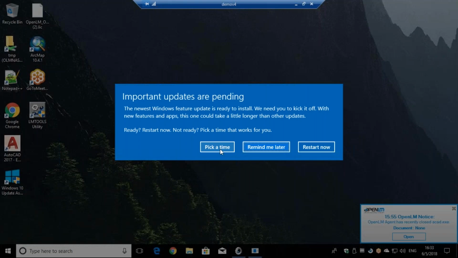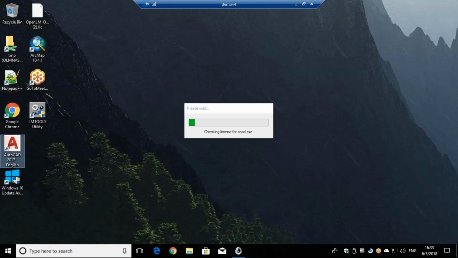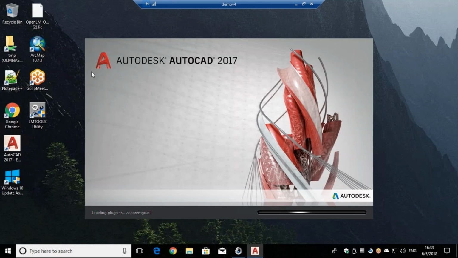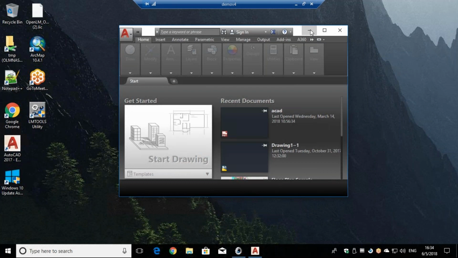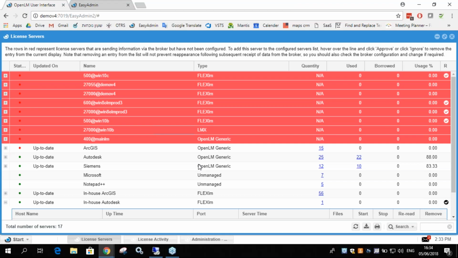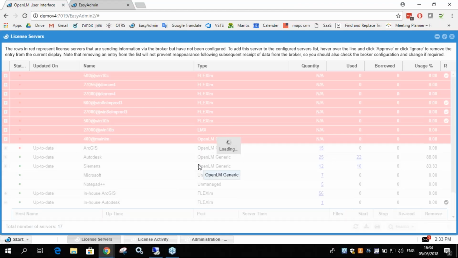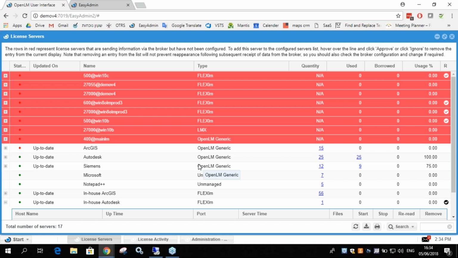Now, what are idle times? Let's say that I pulled an AutoCAD license here, and I just keep it open. I don't play with it. It doesn't take any memory or CPU or anything. It's just idling. You wouldn't necessarily want to be notified, but you'd want to know about it.